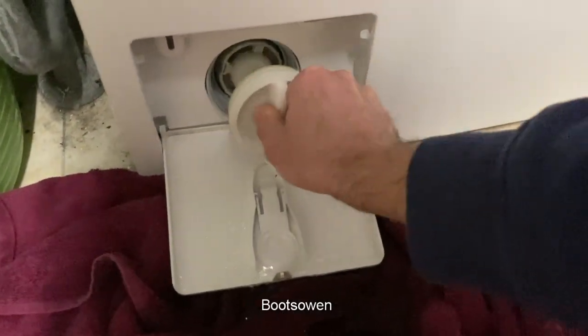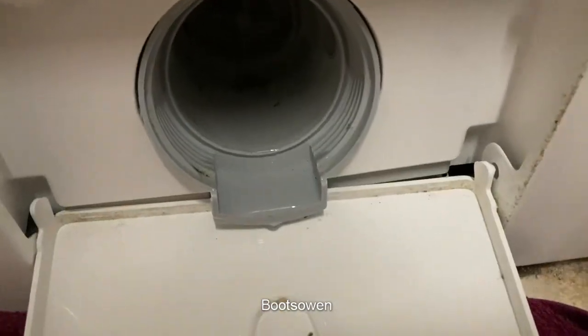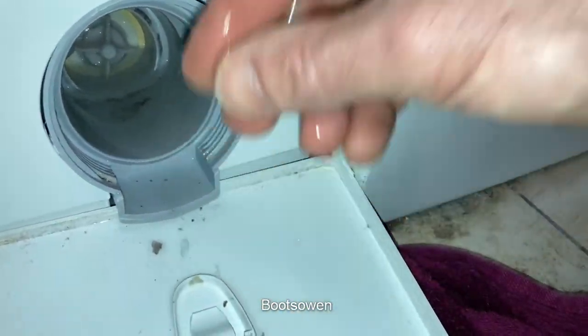Now that's stuck a bit. No, it's not so bad. Bit of fluff. What's in there? So there's something in there. What's that? What's that? Some kind of a bit of metal or something. A bit of water there, nothing to worry about. Okay, well that bit of metal's not great.